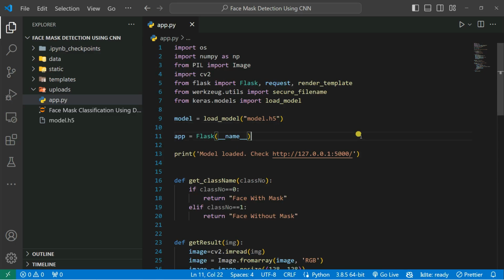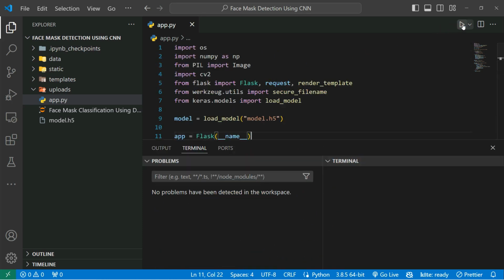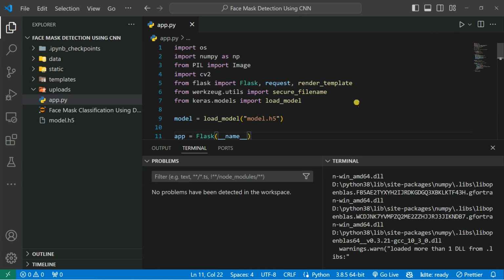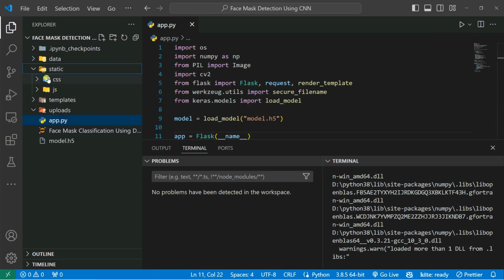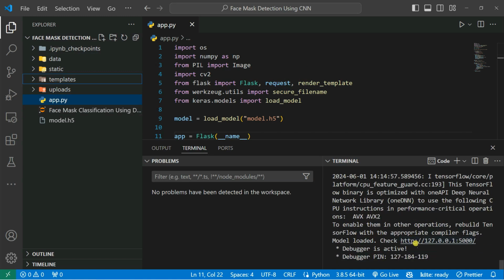Well, so right now we are building the web application using the Flask framework. I'll do the coding part here, and you can see here app.py. So let's run the application, then you understand what actually happens inside. Also you can see on this side three extra folders: static, templates, and uploads. Inside the static folder it has the CSS and JavaScript code. Inside the templates folder it has the HTML code. And inside the uploads folder, when I click the upload button, it will store these images. Okay, so our application is up and running, and you can see it gives one link.